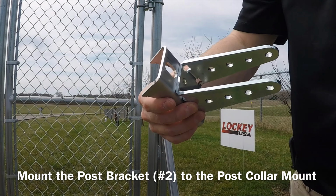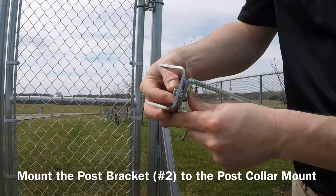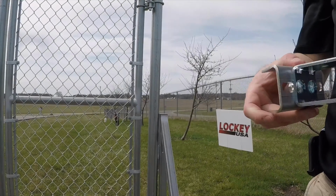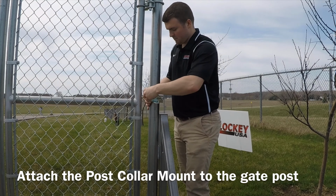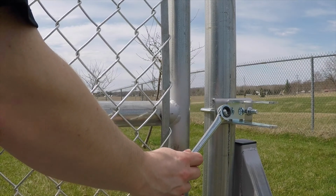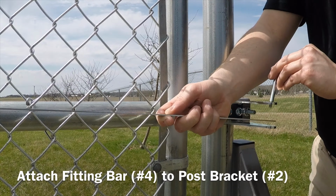Mount the post bracket to the post collar mount. Attach the post collar mount to the gate post. Attach the fitting bar to the post bracket.